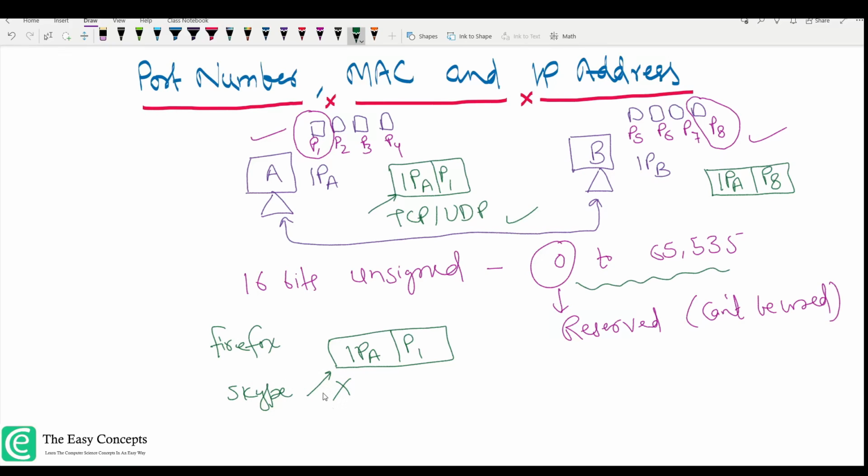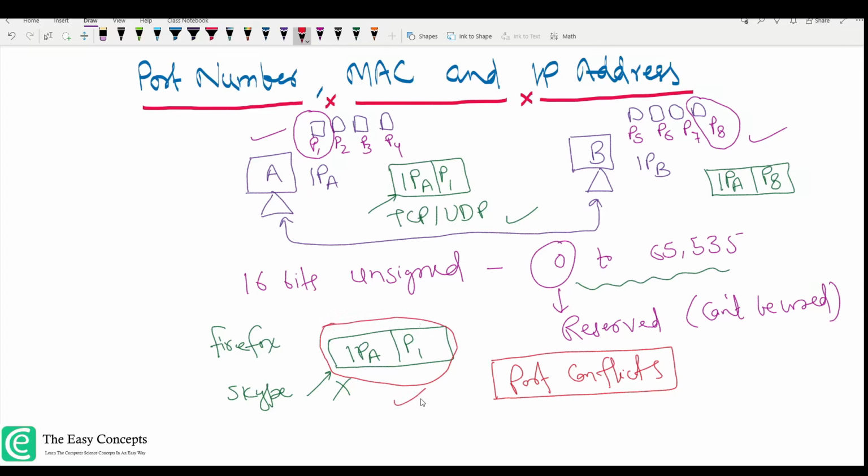That's why we are saying that for TCP only one process may bind to a specific IP address and port combination. Common application failures, sometimes called port conflicts, occur when multiple programs attempt to use the same port number on the same IP address with the same protocol. So this cannot be the same for two services on a system, right?